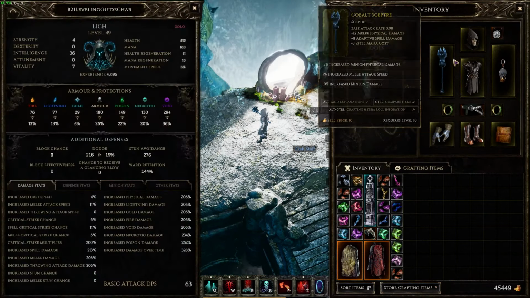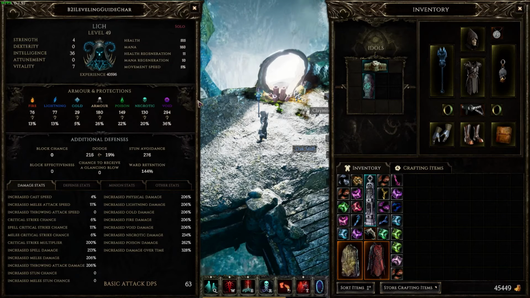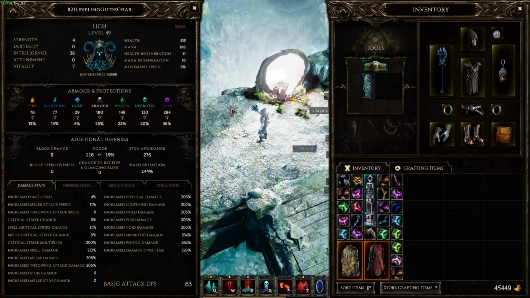And again, these are our stats going into the fight. At this point, we've already beaten it. And now I'm going to play the fight for you.